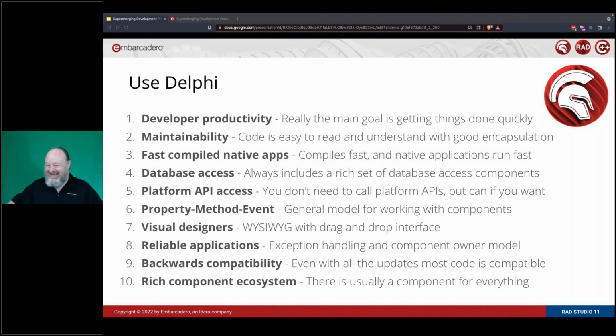So I was doing a presentation. I want to say it was like XE5, XE6, and I was in front of a group of developers. There were probably about 30 developers in the room, and I'm going through showing how you can build Android applications and how easy it is. Oh, look, here we put the camera component down and we're taking pictures, and now we'll share it to social media, and just a lot of the same demos you've probably seen before with Delphi or C++ Builder.